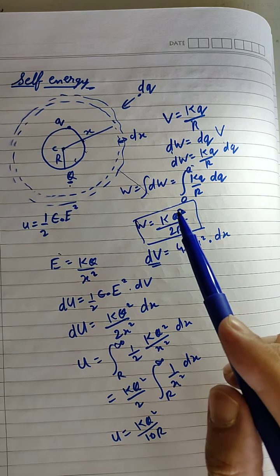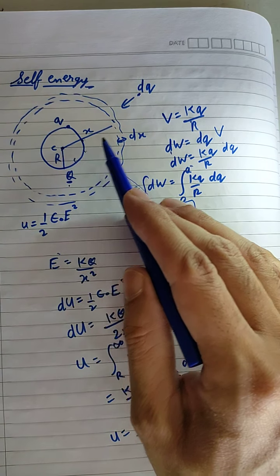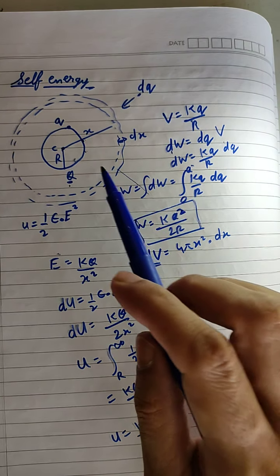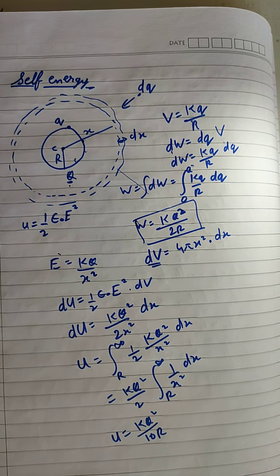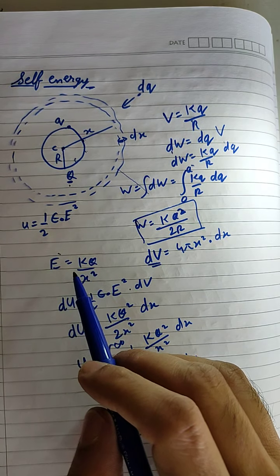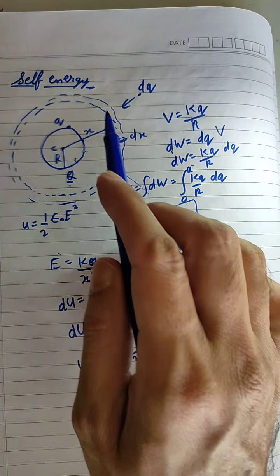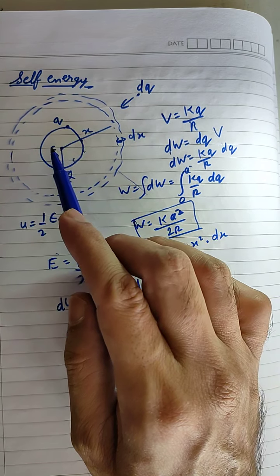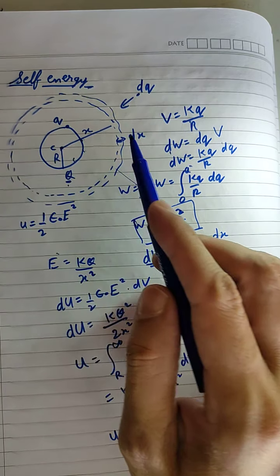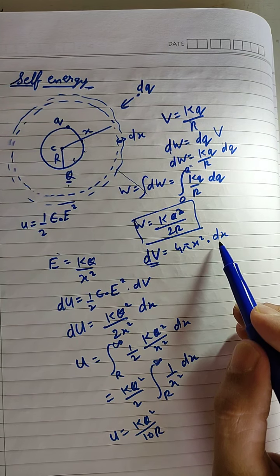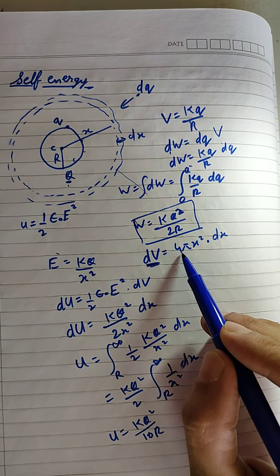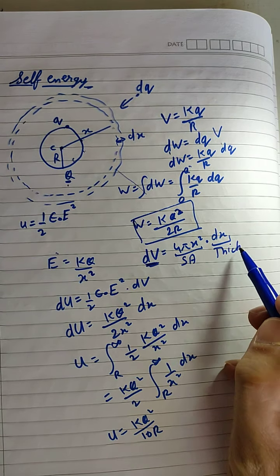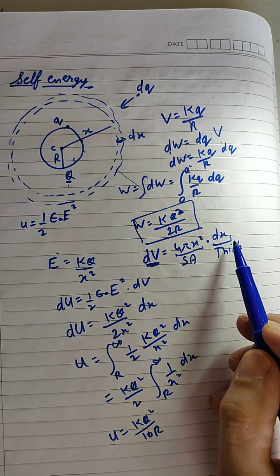Now when the charge Q is brought and accumulated on the surface, this surface will have some electric field. This electric field will extend from the surface to infinity. We are not giving any higher limit as of now; we are assuming that the electric field extends to infinity. To understand this electric field, let us assume a hypothetical shell of small thickness dx around this sphere. Let the radius of this shell be equal to x. Now the volume of this shell, with thickness dx, will be dV equals the surface area of the shell into thickness, so this will be equal to 4 pi x square into dx.